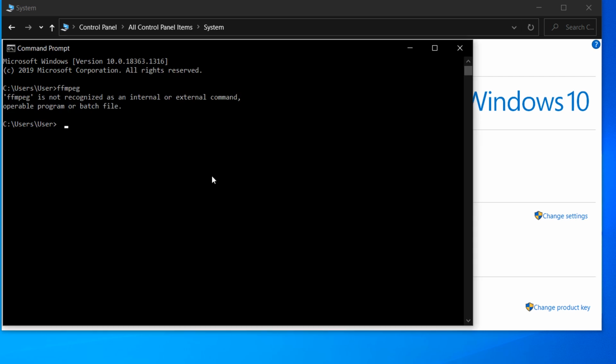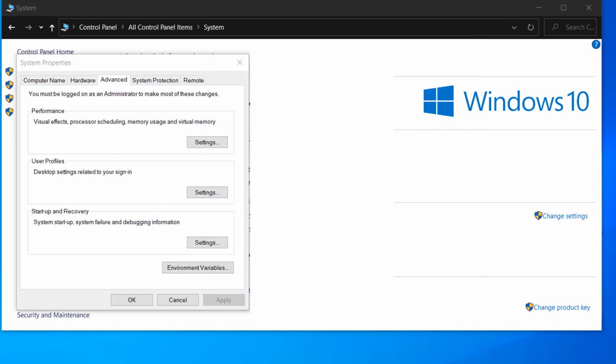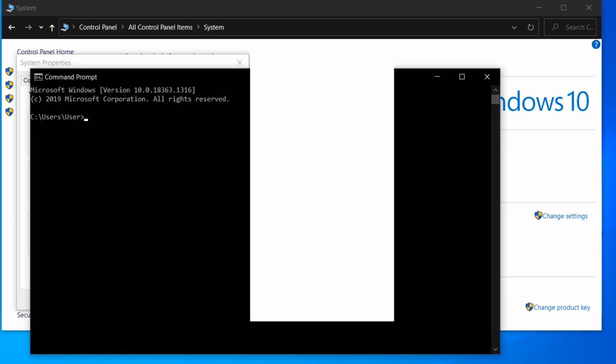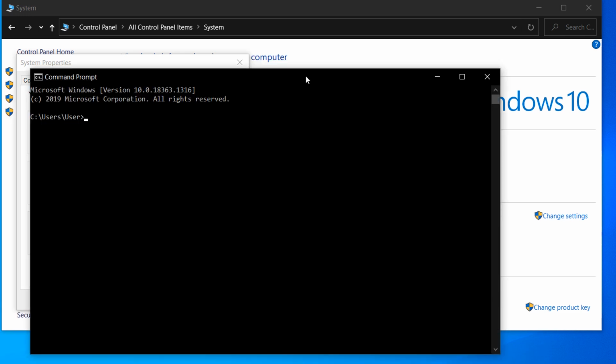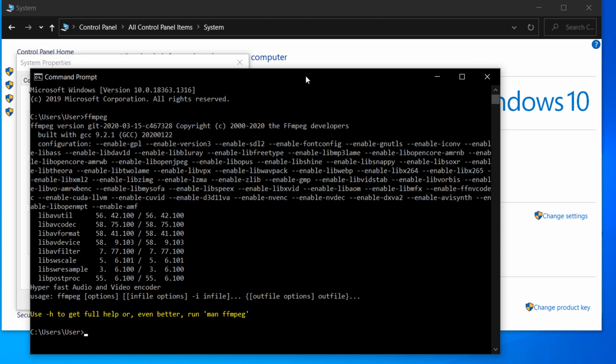But let's open up the command prompt again. And, oh no, still not working. But that's all right. You usually have to restart your command prompt in order for those environment variables to take effect. So let's do that. Now I've restarted my command prompt. And if I go ffmpeg, enter. Now we can access ffmpeg, and it doesn't matter where we are in our system. Windows will have a look through our environment paths and be able to find that.